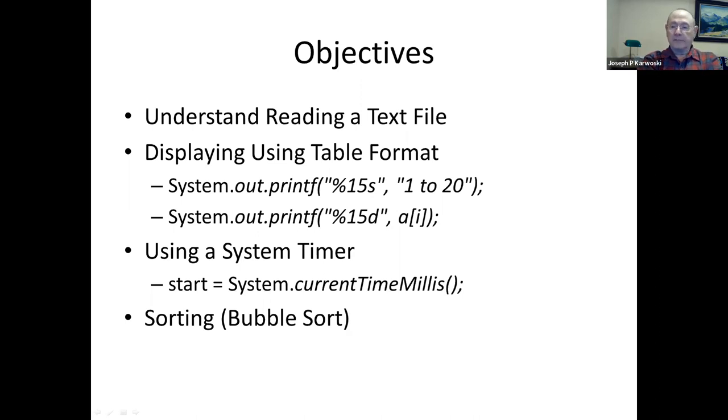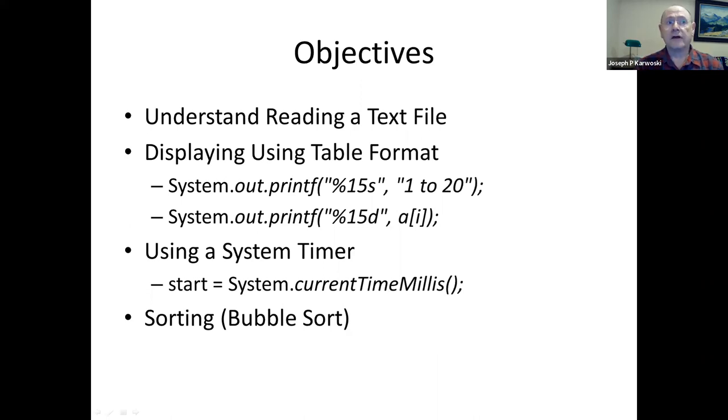You hopefully remember that that's using the printf, and then you have to tell it what format you want. So quotation marks, percent, you tell it how many characters you want it to take and the type of information that is coming. So an S is for text, okay? A D is for a digit, so integer values, okay? You also have F for floating point. So those are the ones that we've covered. So that's how I'm going to want you to do this.